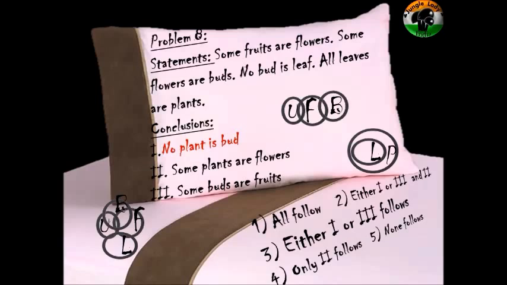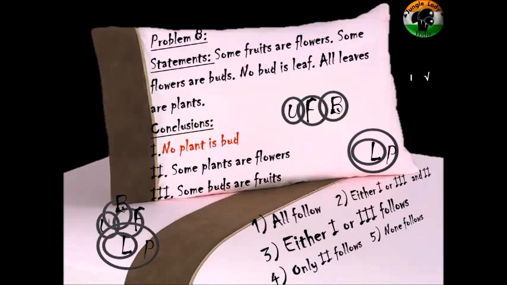Finally what they say is all leaves are plants. So now what I do is I draw a plant as an intersection of bud also, because in the question they didn't say no bud is plant or no plant is bud. So I use my little brain and I cover the diagram like this, right? Now we are going to conclude from the different diagrams. So conclusion 1 is no plant is bud. So in diagram 1, no plant P and B are separate. So conclusion 1 is tick in diagram 1, right?